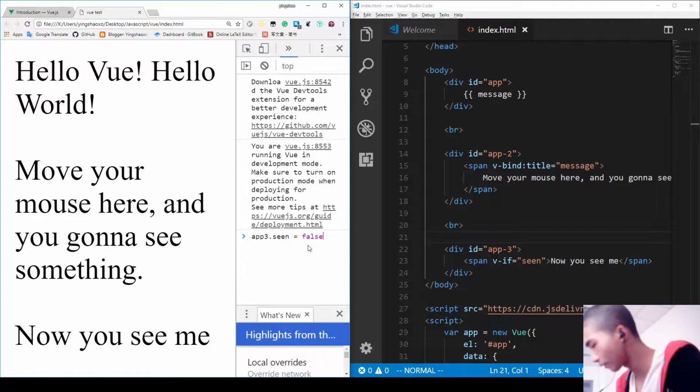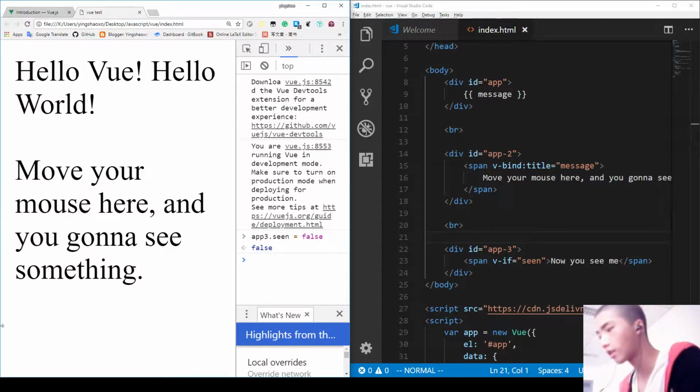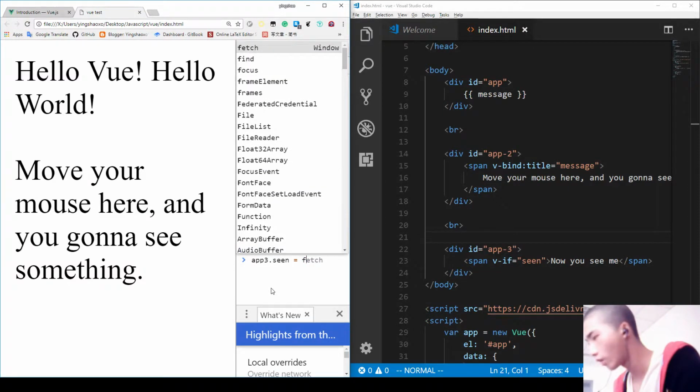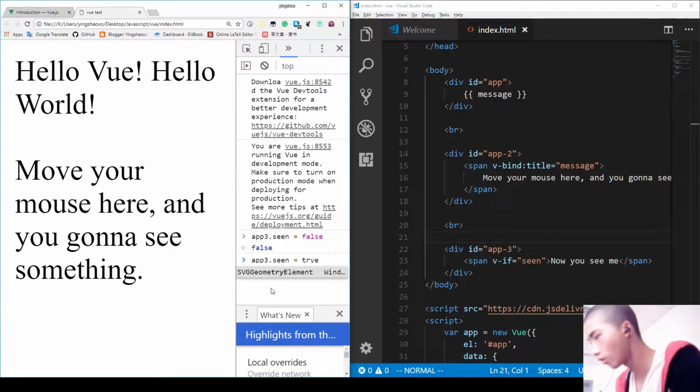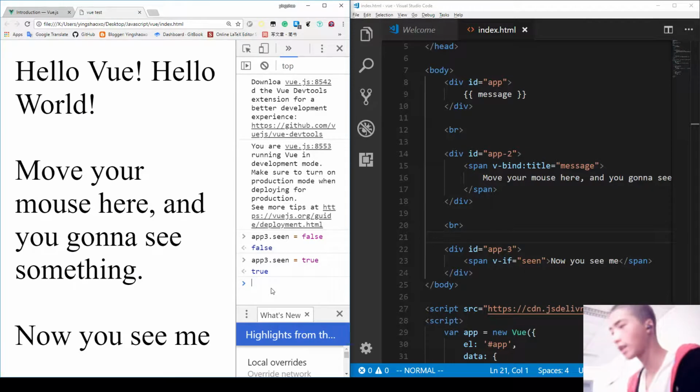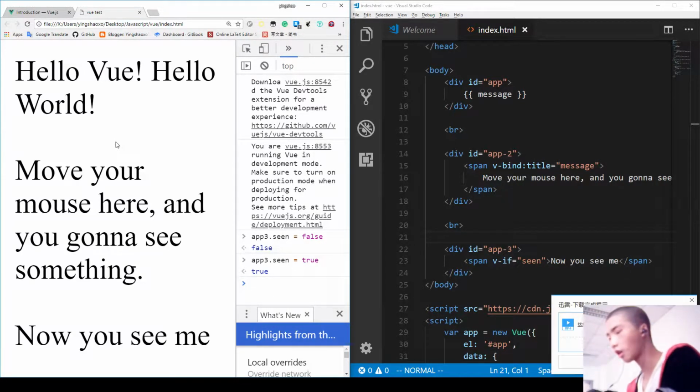And when I hit enter, you can't see that sentence anymore. And if we say it's true, you see it again. Okay, that's what they call reactive in real time. You can control your HTML page just using JavaScript.